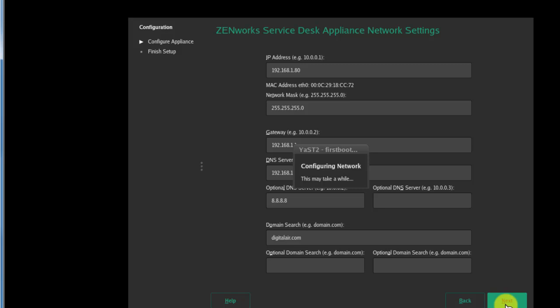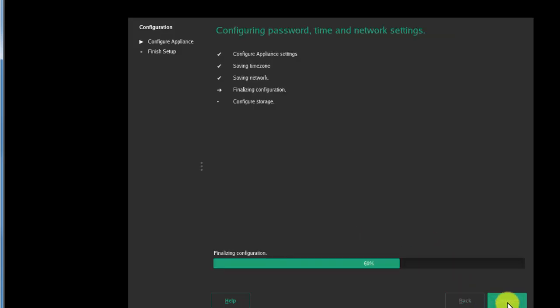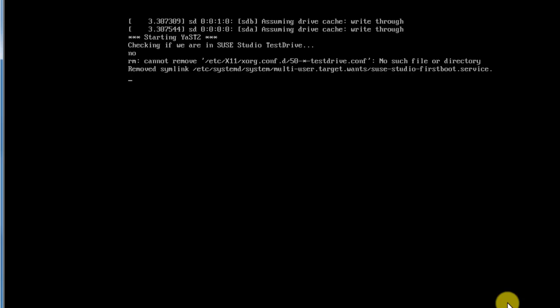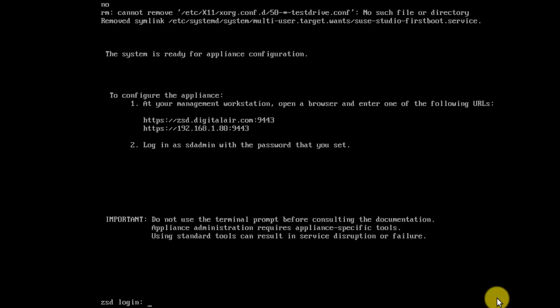If it doesn't see the disk, it'll prompt and say power down, create the VA storage disk, and try again. But since we have included it, we can see the 60 gig is here. We can set the file system type as appropriate and select configure. Now it'll use that SDB, or that second VA storage disk, for the service desk items. It's going to boot up. It has an internal database. It'll also fire that up as well.